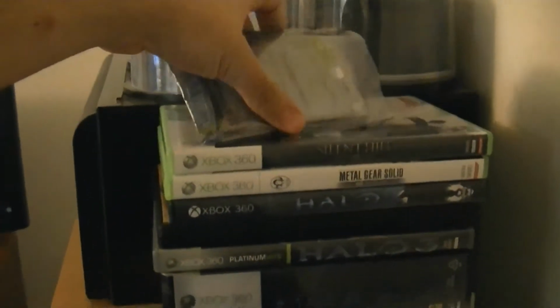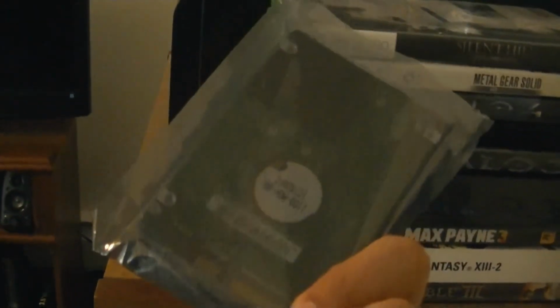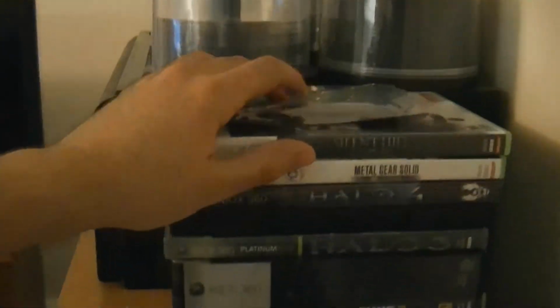Come on, Johnny. Over here, I got a stack of games with my PS3 hard drive, which I need to throw back in once I get a new expansion. Hard drive bay, I guess you can say. I was replacing one for a friend, and I screwed up one of her screws, so in return, because I felt bad, I just gave her my hard drive bay, and I ordered a new one for myself. So $7, not that big of a deal.